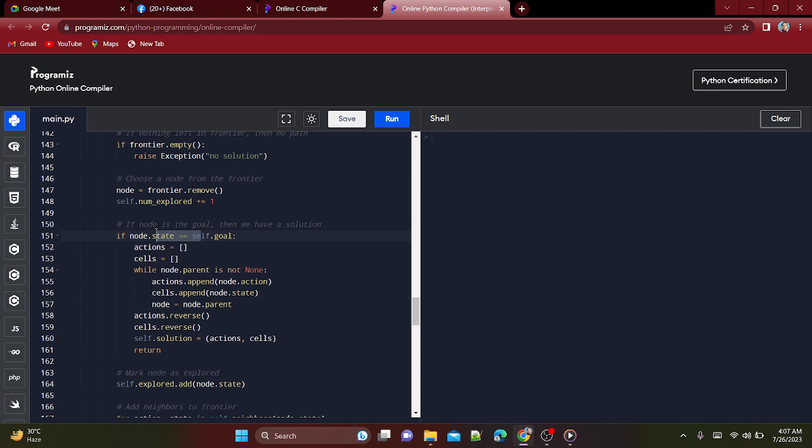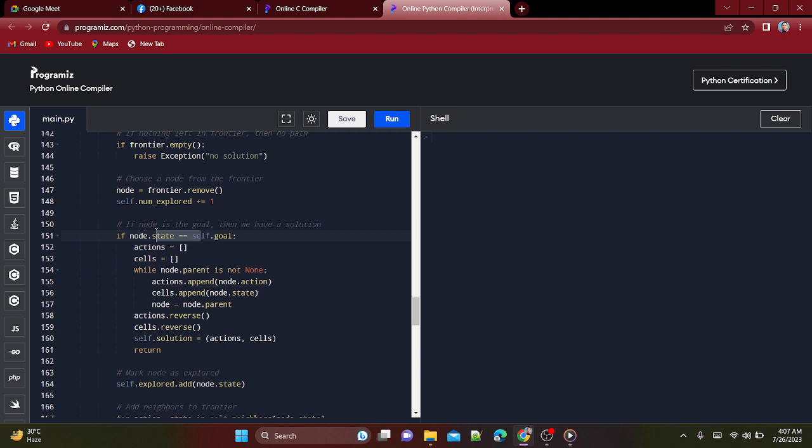If it is the goal, I want to backtrack to figure out what actions I need to take, because if I want to calculate the cost, I have to backtrack and measure it.